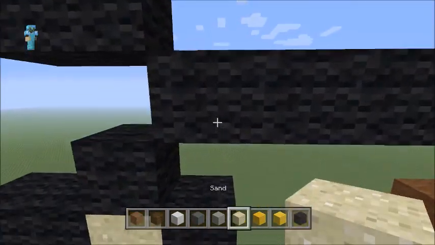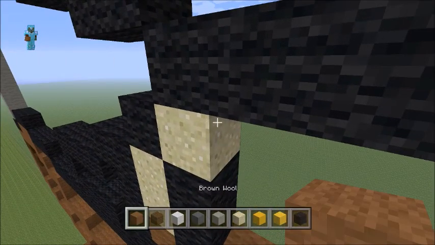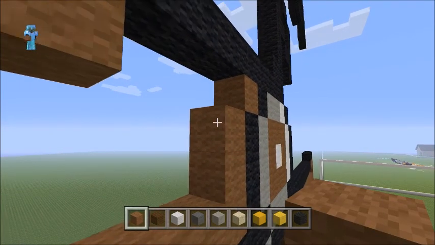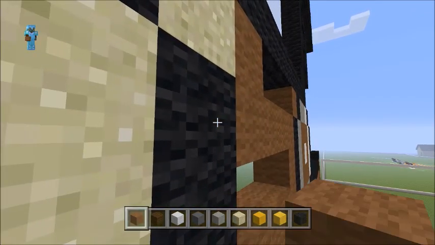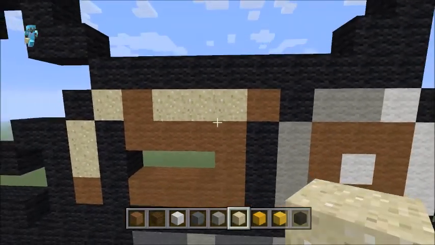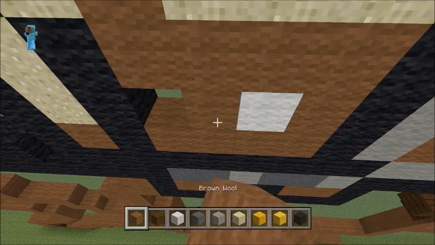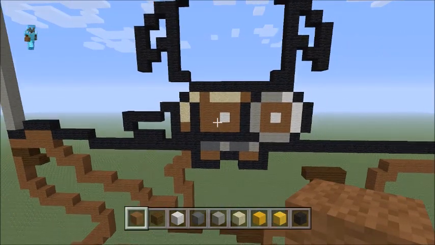Get your sand, place one block on top. Get your brown, place one to the right. Oh, well, I can't get your sand right now, but from the top part of your shield here, this one, go along with brown. Get your sand, fill that in for his neck, and then here you're gonna place a white, and then the rest brown, like that. That should be the final result of his body.